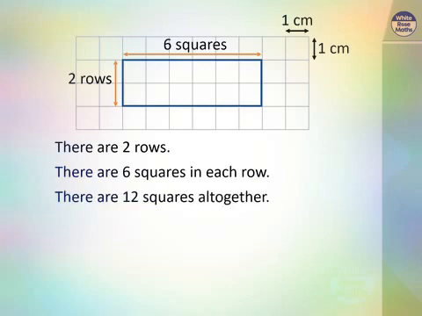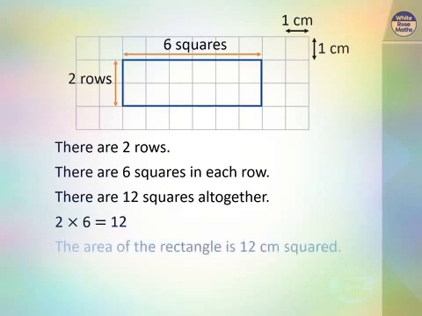Why? Well, we could of course count up the squares in this case because there aren't many squares. Counting to 12 doesn't take us that long. However, we can see we have 2 lots of 6, 2 rows of 6, which is 2 multiplied by 6. We know from our times tables 2 times 6 is equal to 12. Therefore the area of the rectangle is 12 centimetres squared, because remember each of the squares is 1 centimetre squared. The area of the rectangle is 12 centimetres squared. How do we write that? 12 cm and then the 2 just above and to the right of the cm, and we'd read that 12 centimetres squared.